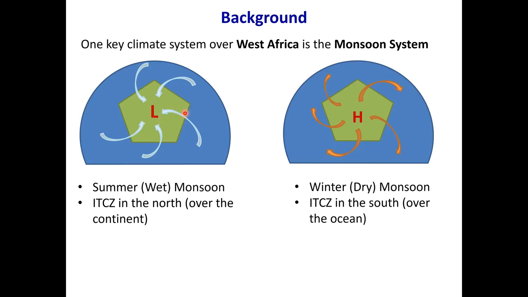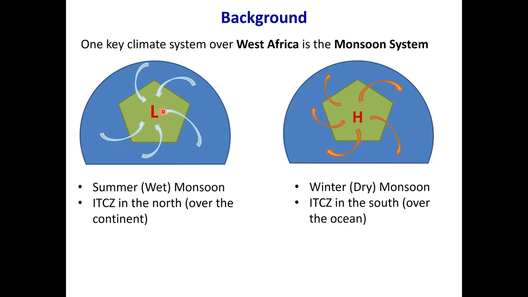So the West African monsoon system can be considered as a land-sea breeze wind system, whereby in the summer monsoon, that is the wet season, a low pressure system is on the continent, and therefore air will rise from the oceans onto the continent into the low pressure system. When this happens, we see that the ITCZ or the ITD is forced into the northmost position, and below this ITD or ITCZ, we have a lot of moisture-laden air on the continent.